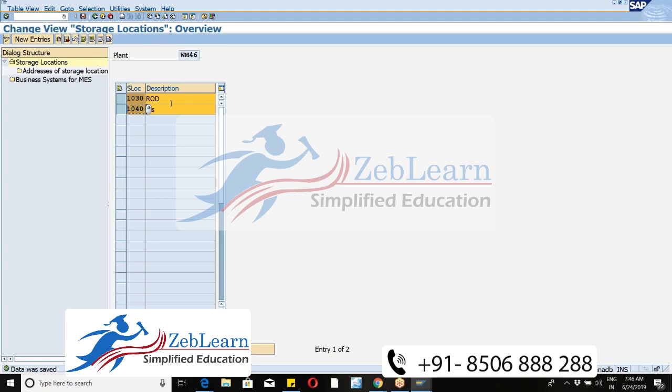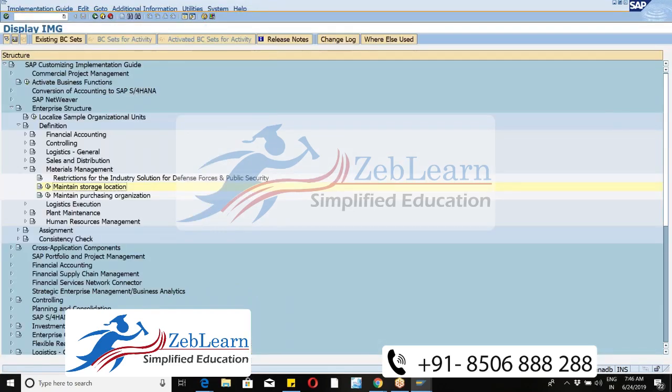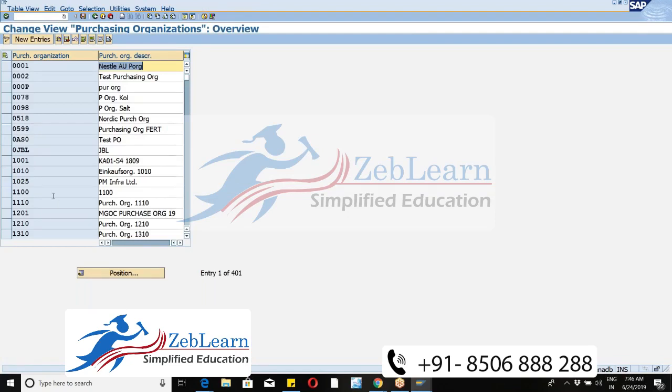The other is available for sale. We can also have one storage location, which is also possible. We will see the significance of it in later sessions. But as per the SAP standard practice, we will go ahead with two different storage locations.